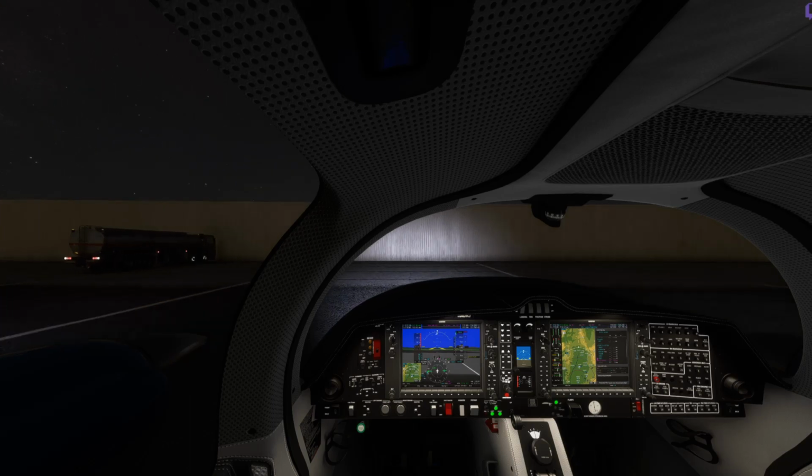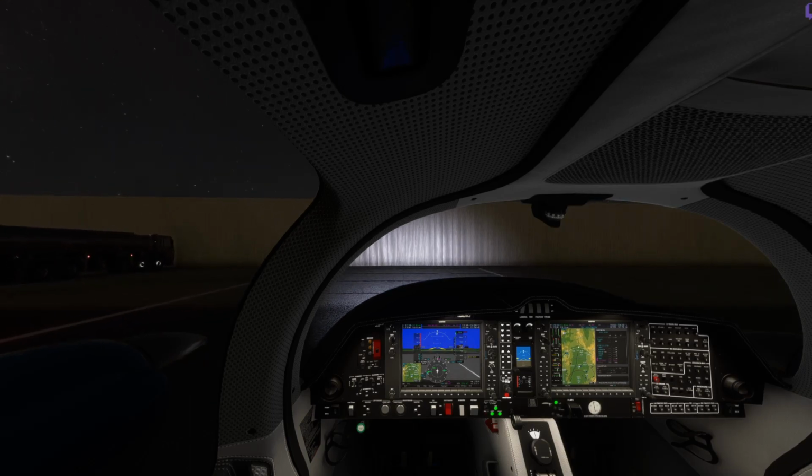Very good. That's it. All right, so folks, that was it. Missed approach in the NXi. Now, missed approach is working just fine, at least after testing this one. And other aircraft lights are working just fine, so that's great.